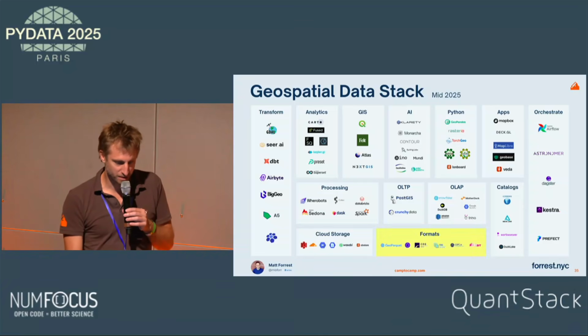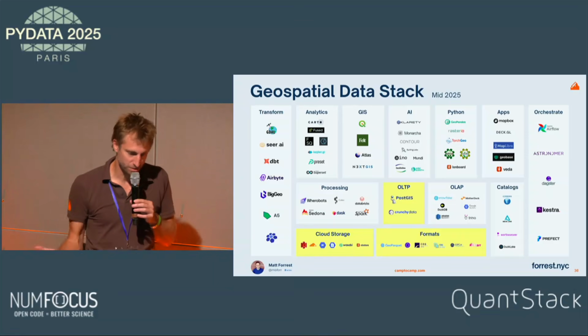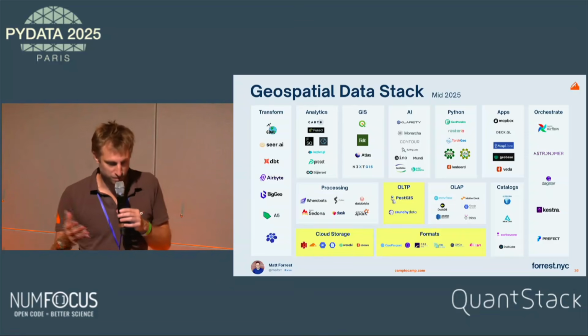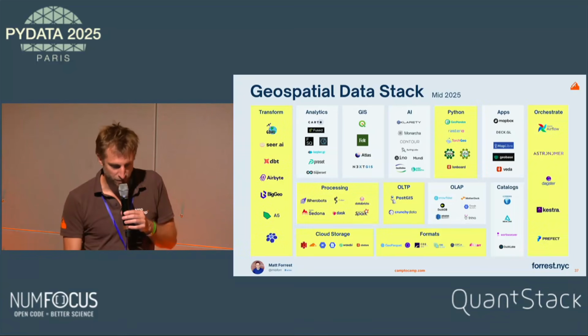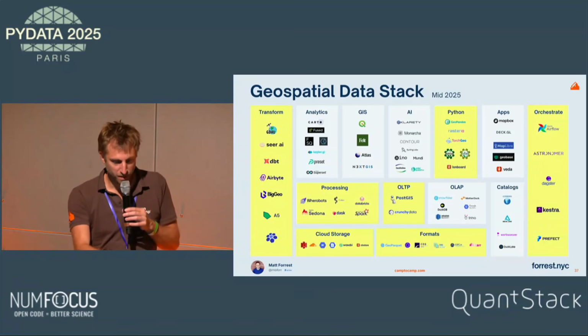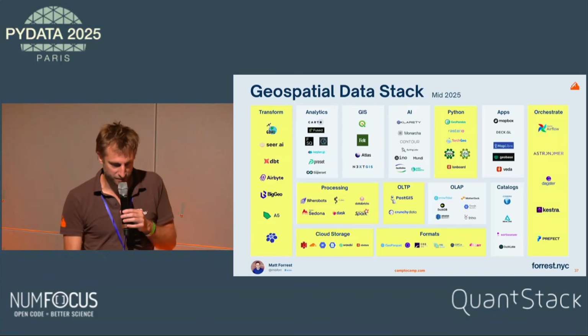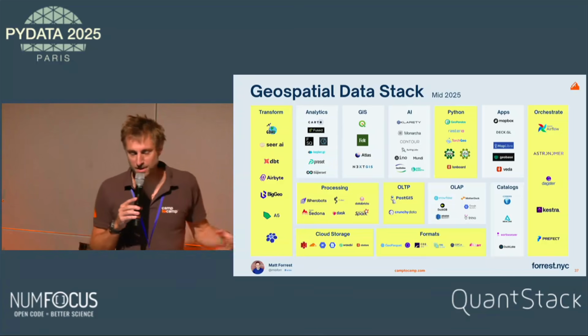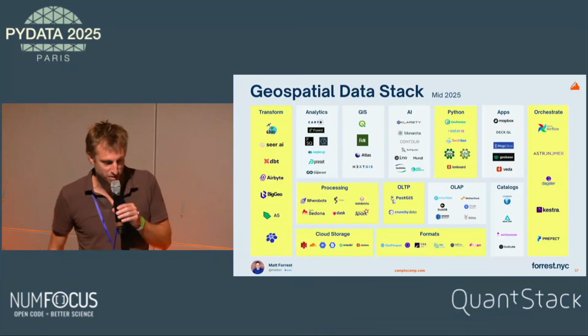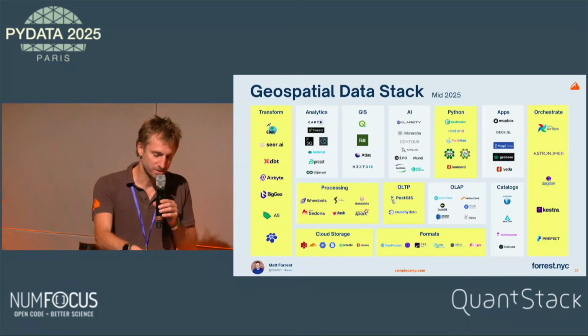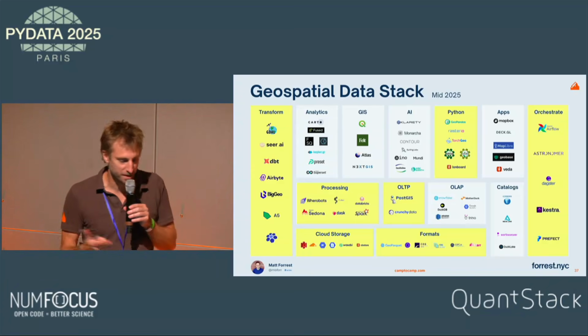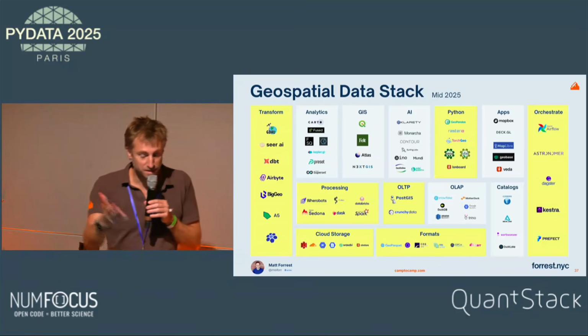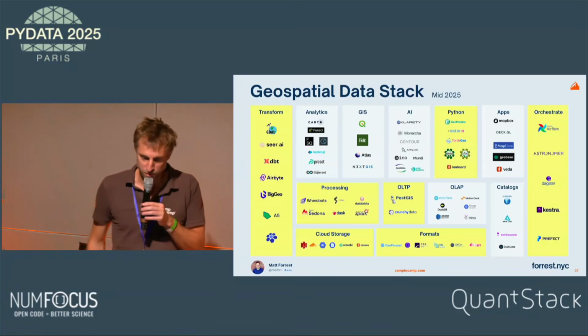Just mentioning the cloud native format I talked about here. Then the cloud storage, so you can store on block storage, you can store on PostGIS, etc. The processing, OLTP, OLAP, and processing, what I've talked about. The transform, so GDAL is very important in the geospatial ecosystem, and it's at the base of every transformation and so on. You can see that you have some spatial indexing like H3, A5, etc. DBT, it's not geospatial, but there is geospatial support.